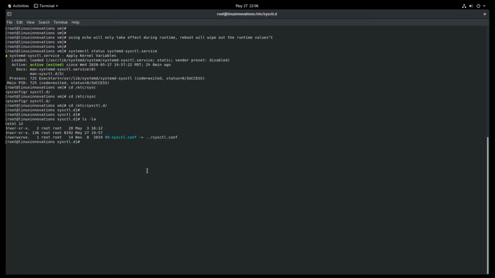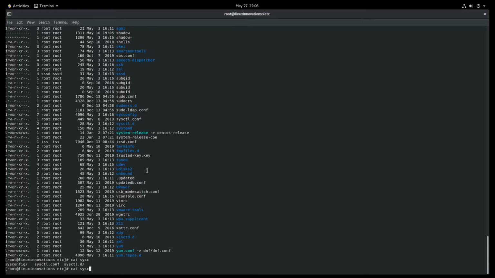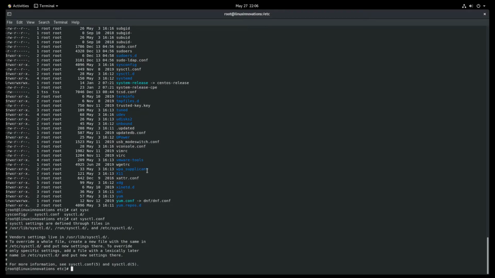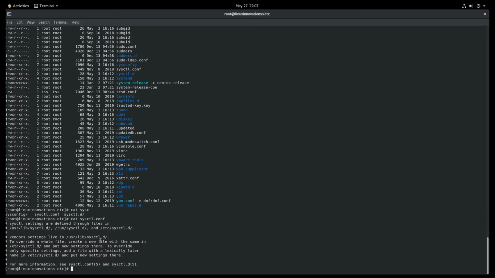So we can see that sysctl.conf is actually a symbolic link to it under etc. Now when we cat the sysctl.conf, we actually see multiple folders where the configuration lives itself, right? So in this case, there is a series of different locations from which parameters are read. The documentation you see here provides a good overview of how things are read.